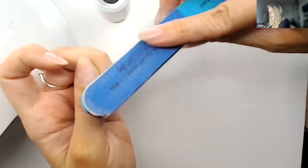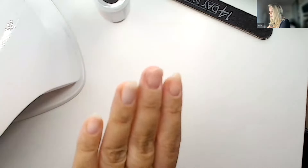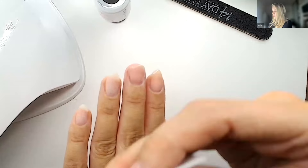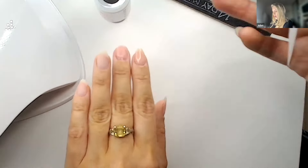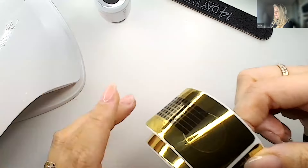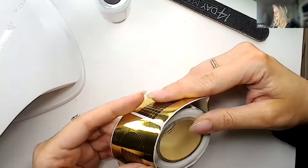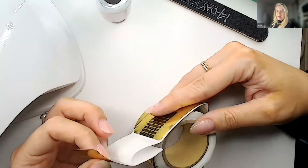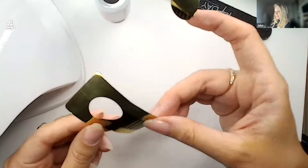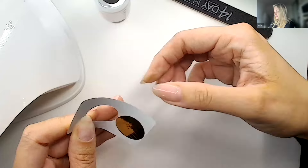After buffing down any bumps, you can either go back in with a super thin layer of builder gel to fix it, or your top coat will smooth it over if it hasn't been applied too thickly. Another quick wipe with acetone, then straight in with top coat — or go ahead with another layer of builder gel. Now what I really want to show you: here's a broken nail — what do we do? 14 Day Manny have fantastic protocol forms. If you're prone to breaking nails these are fantastic to have around — they'll help you repair a nail in seconds.